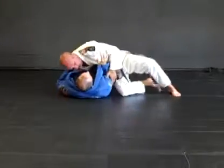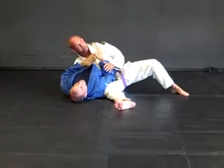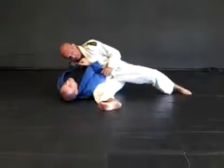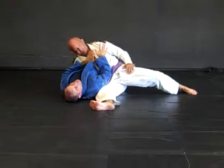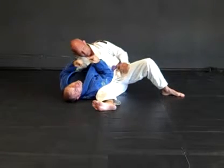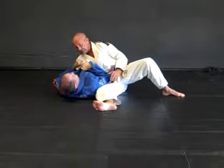The next variation is when he's in kesa-gatame. What's really irritating about this position is not only his ability to hold me, but his ability to change his hips — for example, he can move from kesa-gatame to cross body very easily. The first thing I've got to think about is to try to freeze him or lock him where he is so I can think about getting away. I don't want to start escaping one way and then he changes position and he's always a step ahead.